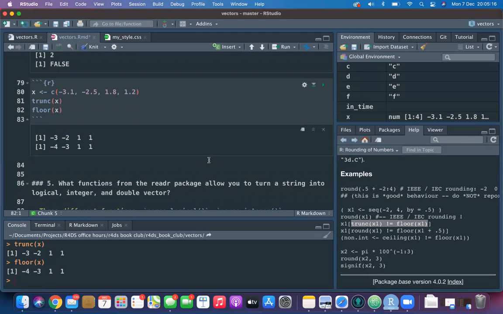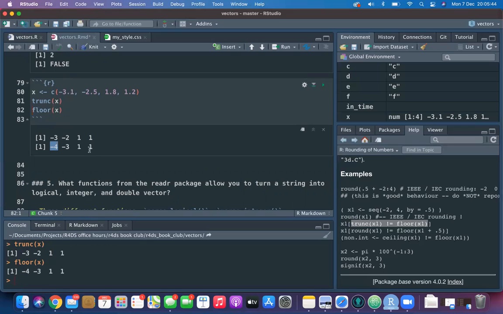Why is it doing it the same way? No, they're different. Look. Oh yeah, I understand now. Yeah, the difference is in the negatives. So floor, so minus 3.1 is between -3 and -4. Yeah. -4 is less than -3. So floor goes directly to the lower number.